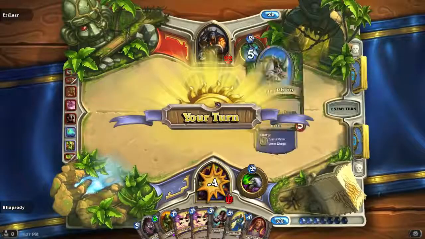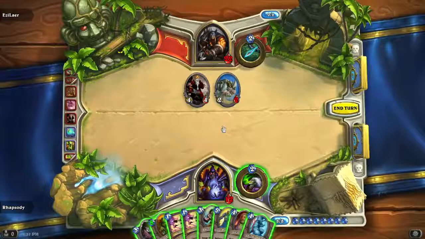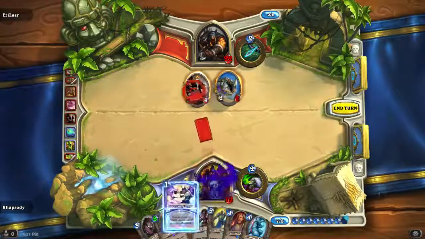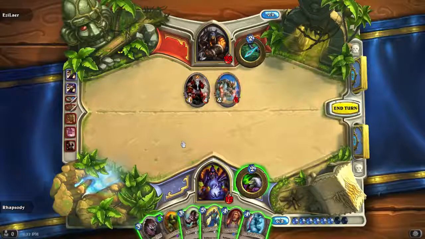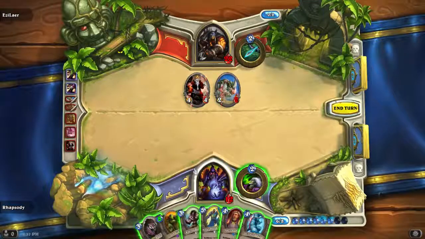So now, look at this. Look at my card advantage. Can you see how much card advantage I have? It's crazy, right? It's insane. Absolutely insane. I'm actually just gonna corruption both of them. Now I just need to play a lot of threats that he can't kill with them.